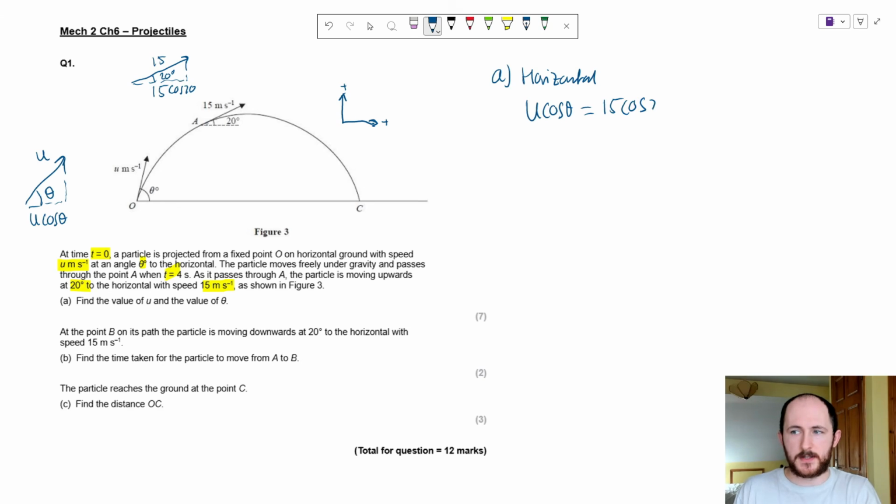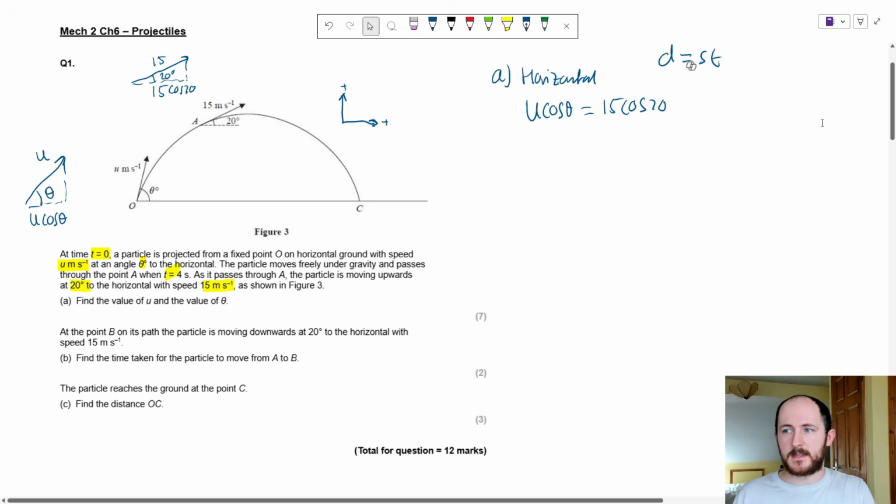Now in most questions you would actually use speed equals distance over time or distance equals speed times time. So this is the most common equation that you'll use: distance equals speed times time. The reason why I haven't used that in this case is because I have no distances. So why would I write distance is speed times time? There's no point, right? If you want, you could still write it. That's totally fine. Then you'd have d is equal to 15 cos 20 t. That's just another thing that you have.